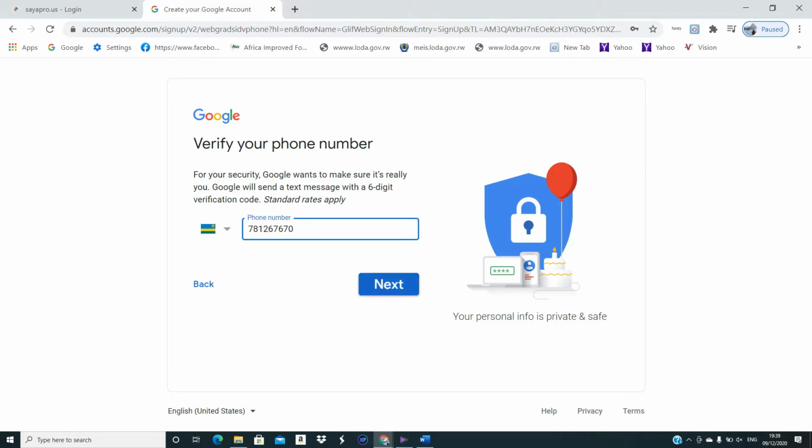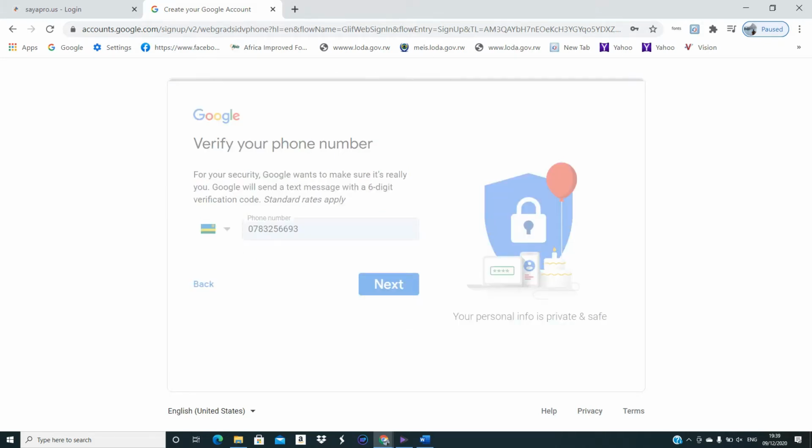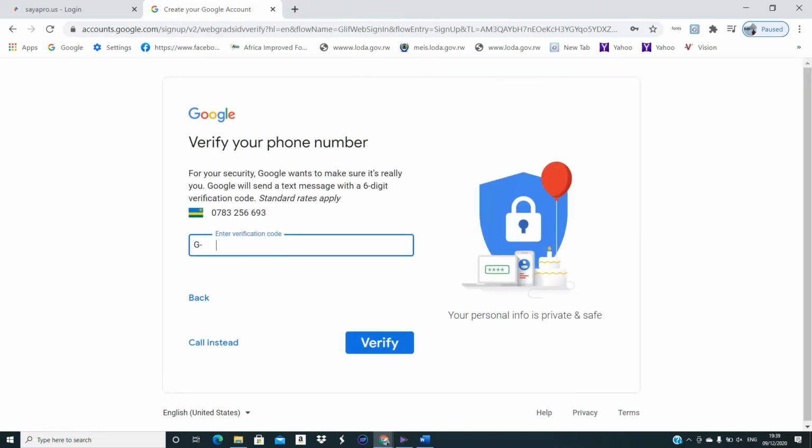You fill it in. It should be a valid one, because they are going to send the verification code.